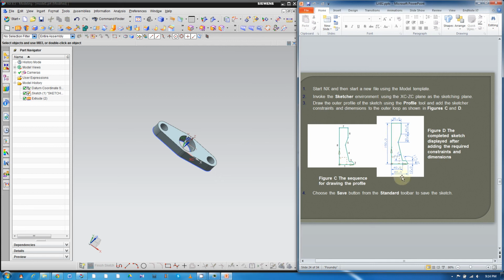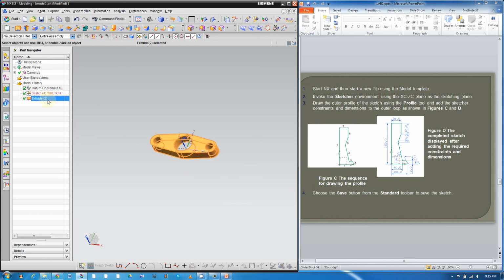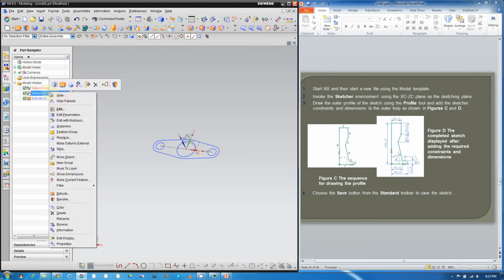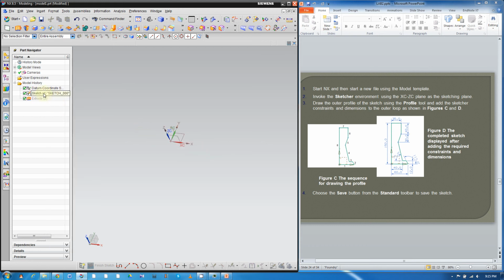Now I'm gonna build a new sketch for homework 1, and we don't need homework 2 to interfere with our drawing. So we can right click and hide both these two features. So we have a clear working space. Then we can build a new sketch on XY again.